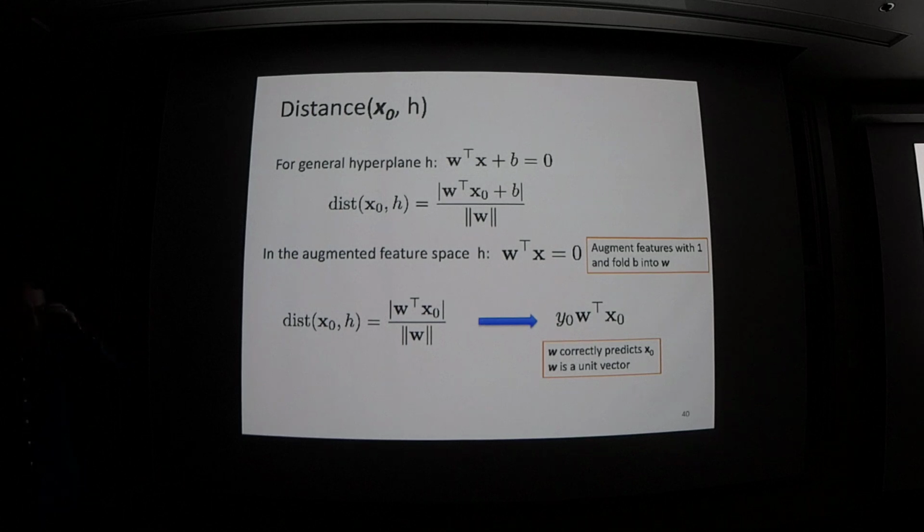If you want a more concrete example, you can just do some derivation on paper. Suppose originally your x just stays in one-dimensional space. Then your hyperplane is just a vertical line, and you can compute the distance. Then if you do the augmented feature space, you're dealing with everything in a two-dimensional plane, and all the input examples are on a horizontal line with intercept 1. Then you can try to compute the distance. It's different. This is a subtle point, so don't get confused at this point. Okay.